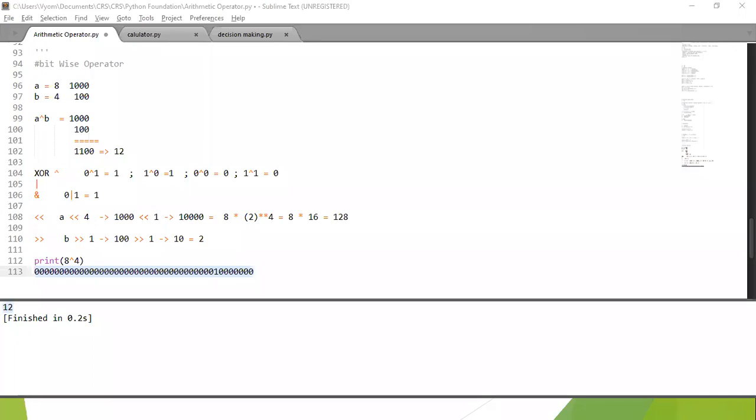Somebody is saying, sir, please explain the 128 result once again. How many times do you want to shift your bits to the left side? 4 times. So basically add 4 zeros. That's what you're doing. Am I making sense? Now somebody says, sir, shift to the right-hand side 2 times. Remove 2 values from the right-hand side. That's it. This is what will happen. But let's say this was the original value, this is what will happen. Final answer will be 1. Clear?